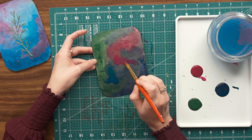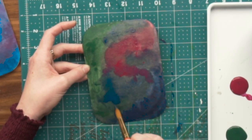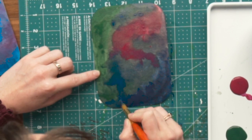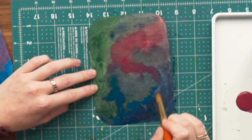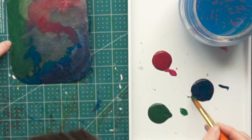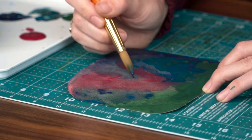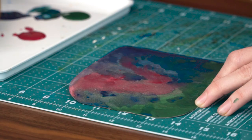You can see this blue has kind of created this blob here, so I'm just going to skirt around that with the red. I want to add a bit more depth to the bottom side. The green and red will probably need a little blue in between so they don't get brown and muddy. You can see that this paper is starting to bow a little bit — that's just because of all the water — but don't worry, we can always compress it once we're done and it should flatten right out. I like this green shape here, so I'm just going to skirt around that and keep it nice and bright. Just add a little more water if you're ever questioning anything. This is just my process of thinking through painting abstractly, but anything that you do will look good too — just take this as a chance to experiment with paint and color.